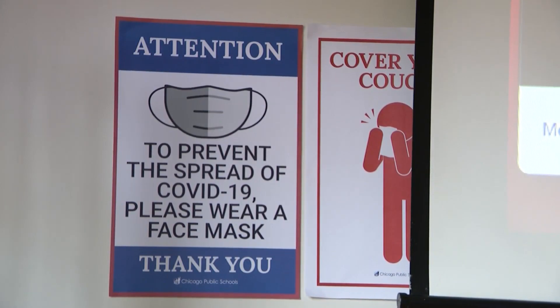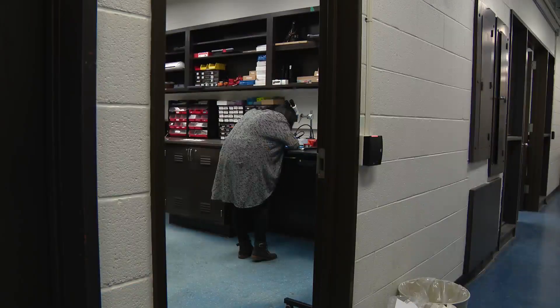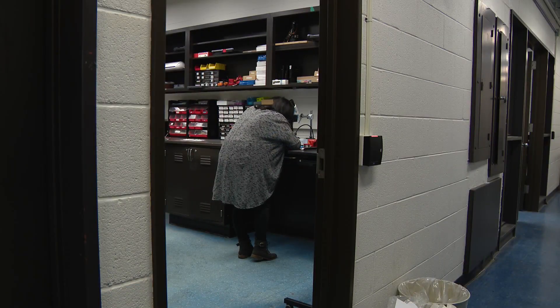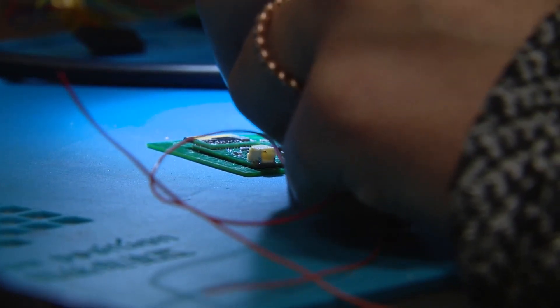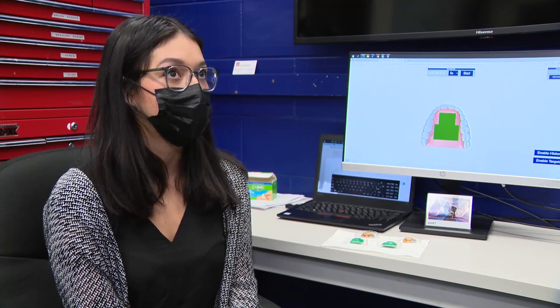'If the pandemic highlighted anything, it was that our health is really important.' Since the COVID outbreak, the wearable market grew by 23 percent. 'We started by counting our steps when it came to wearable tech, something around our wrists maybe, but now we're moving very beyond that.' One student reflected: 'I really liked the fact that I was able to build technology with my hands, and I liked the impact that wearable technology has in our everyday lives.'